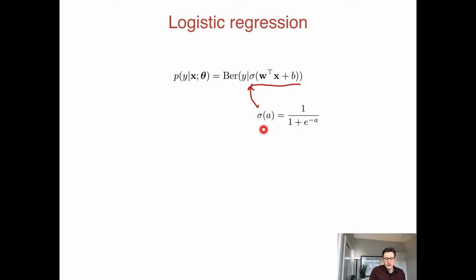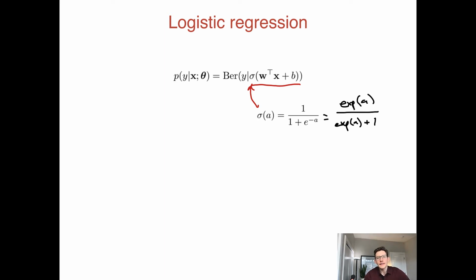The logistic function is the following. Sigma of a, by the way, unrelated to the use of sigma for variance. Sigma is used here because it's an S-shaped function. Sigma of a is 1 over 1 plus exp of minus a, by the way, equivalently written as exp of a over exp of a plus 1. We've seen the logistic function and, in fact, logistic regression in general before, so we'll go over this pretty quickly.